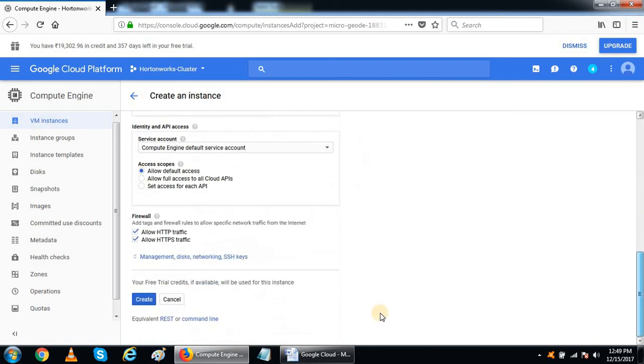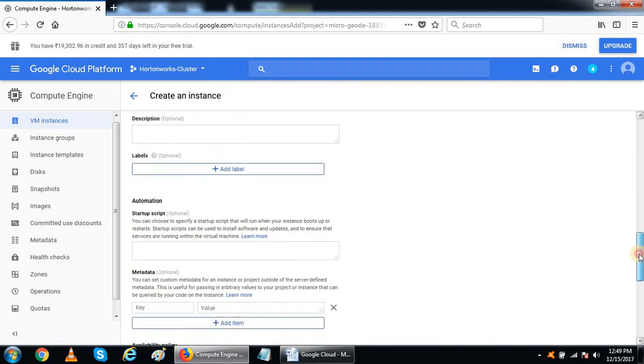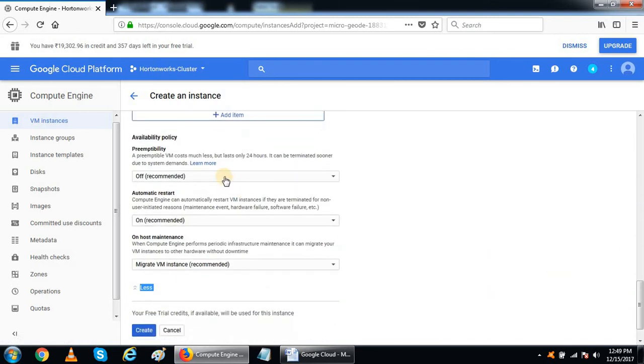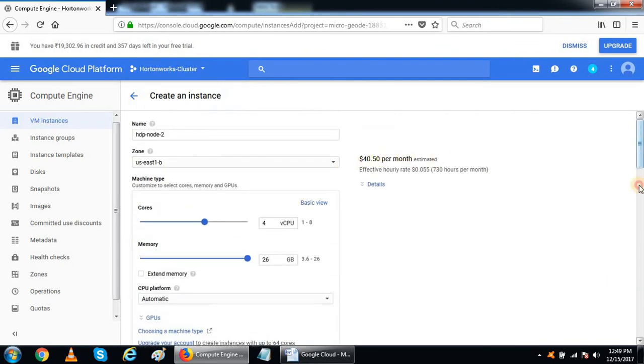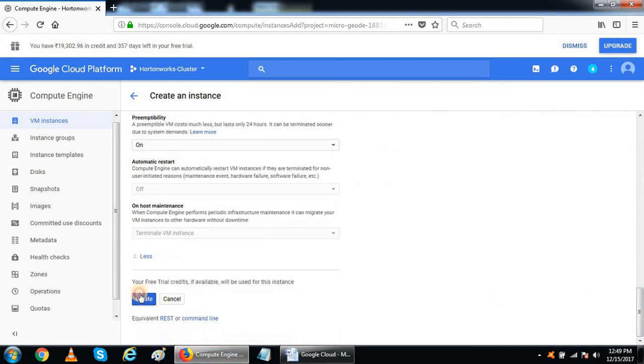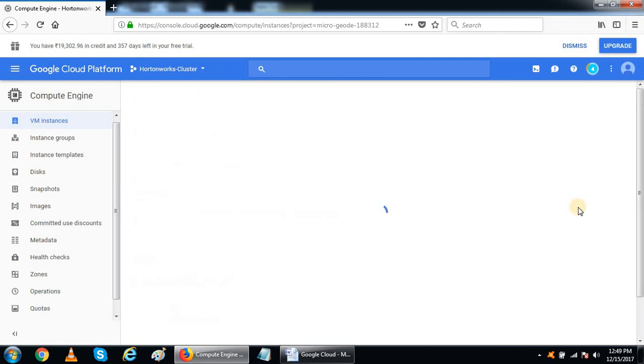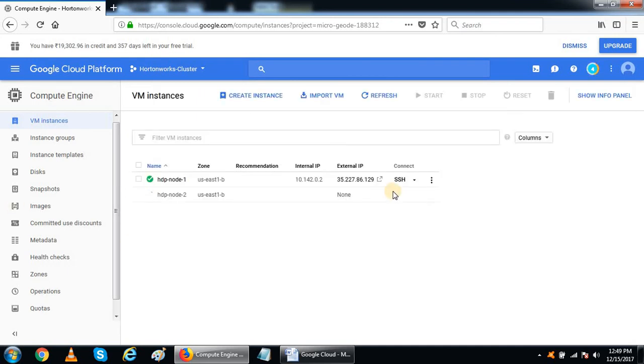Now go here and make the preemptibility policy on, so that you'll have the $40 per month. And be careful while running your instances: it should not be more than 24 hours, otherwise it will be preempted automatically.